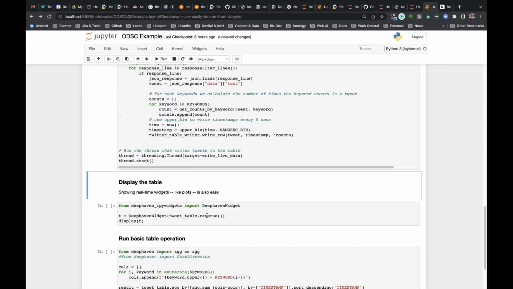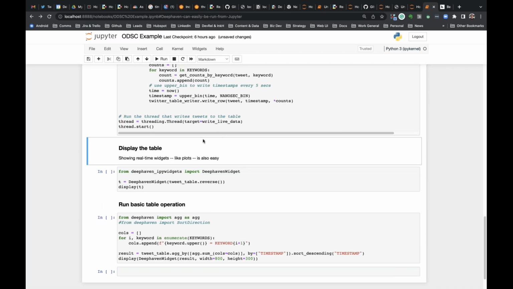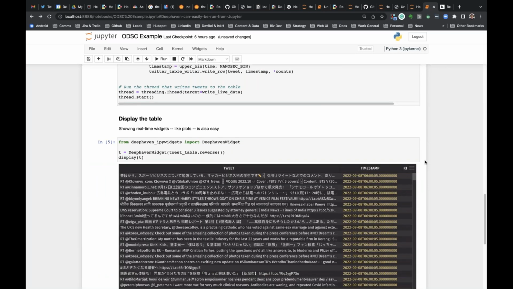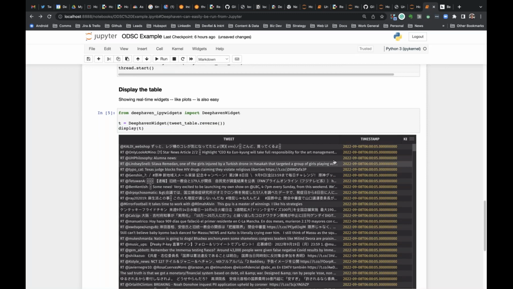Right, so now I've connected to that, but I want to make evidence of that. So here in Deephaven, I've already connected to Twitter. My Deephaven server, which is running in local resources or virtual resources here on my machine, is now getting data from Twitter, but I want to see it. One thing we've done is make all of those Deephaven widgets that I showed you before, both the dynamic tables and interactive experiences, as well as those plots, available to Jupyter. So sure enough, we see here the Twitter feed coming in, right?